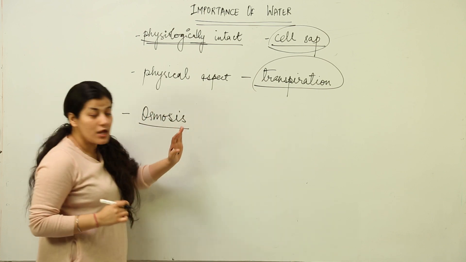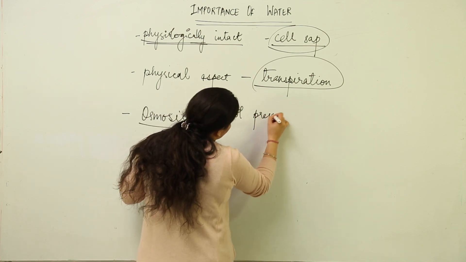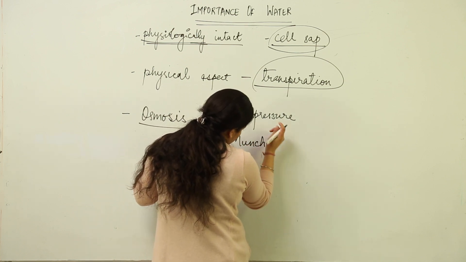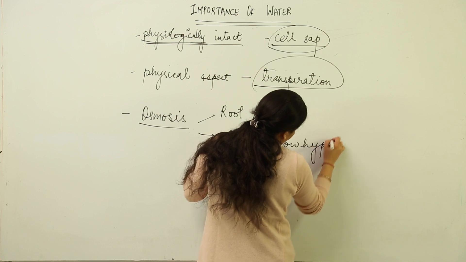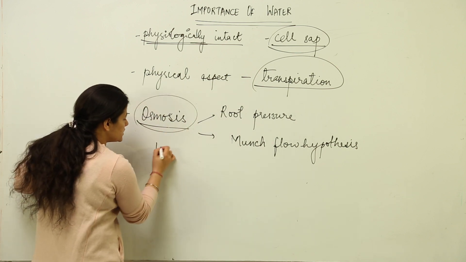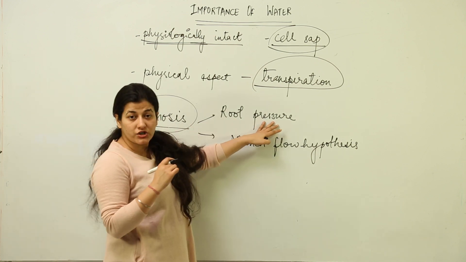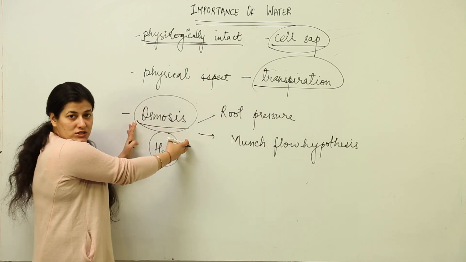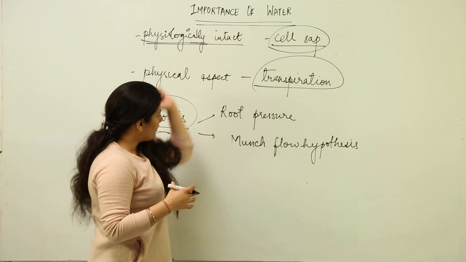The third role is osmotic — water plays an important role because of osmosis by different cells. There are phenomena like root pressure and the movement of Münch, which we are going to study later on. Because of osmosis, where water is the universal solvent, the cells are active and carry out osmosis, due to which the root pressure theory is responsible greatly for absorption of water from the soil. The driving force behind osmosis is water itself.